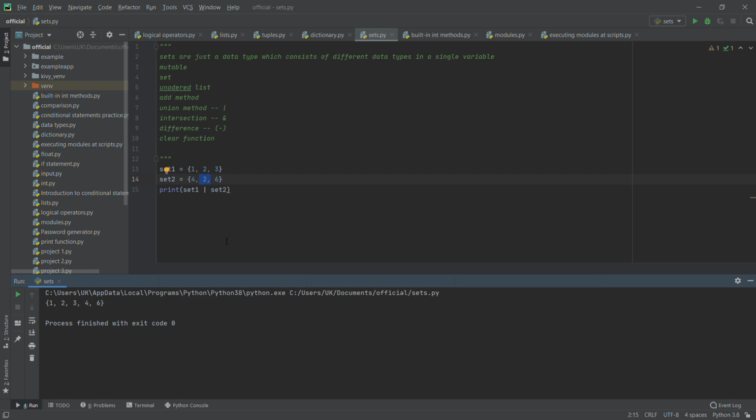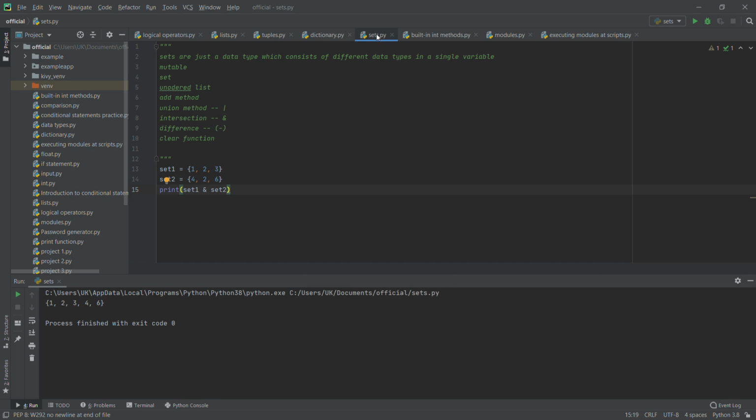Then we can also have something like intersection, as we do in math. The intersection is looking for the common values in two sets. So we also use this symbol, the AND symbol. We use this AND symbol to check for intersection. So we print it out.